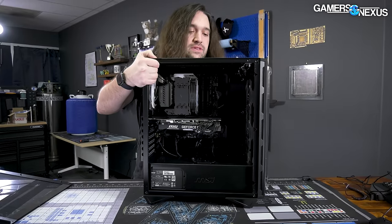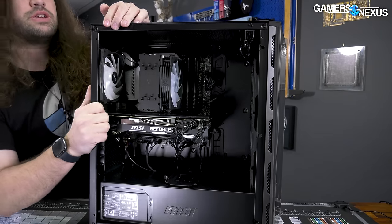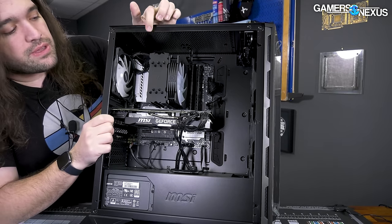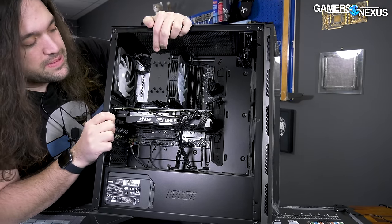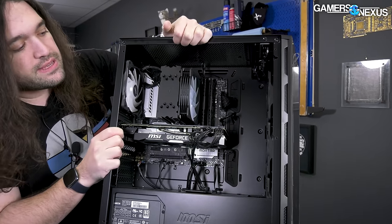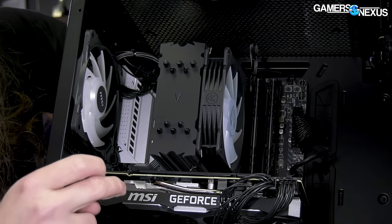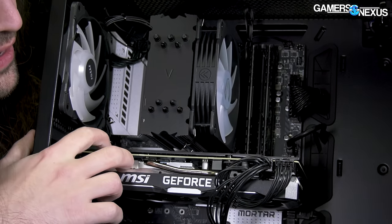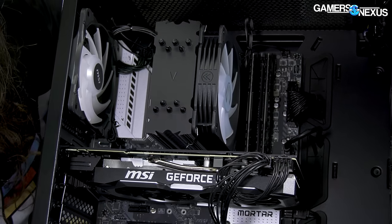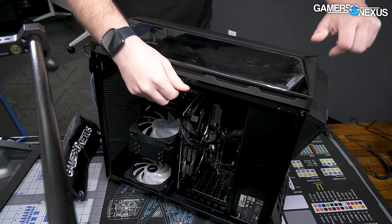Here is the inside of the computer. Got the Vetri V5 cooler there, which actually did pretty well in our testing — one of the cheapest coolers of its performance category right now. We were actually surprised that MSI went with this cooler, because typically you see large brands just self-branding or rebranding things. So it's an interesting choice not to see an MSI-branded cooler there. The card — I'll have to take it out and look — this feels like a plastic backplate, which is very unfortunate but also something MSI loves doing.